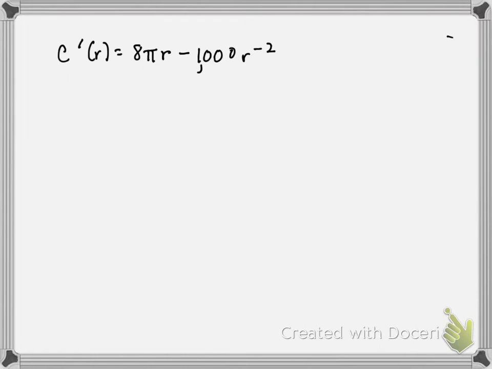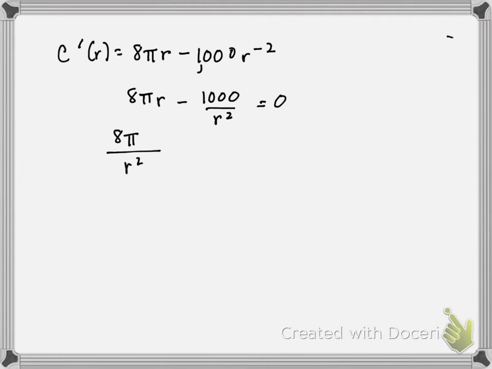Okay, so let's go ahead and check this out. Notice that I have this equation. Before I set this equal to 0, it actually looks like this, right? It would probably be wise for us to find a common denominator here. It's going to be r squared, because remember, I have to solve this, so I need a common denominator.